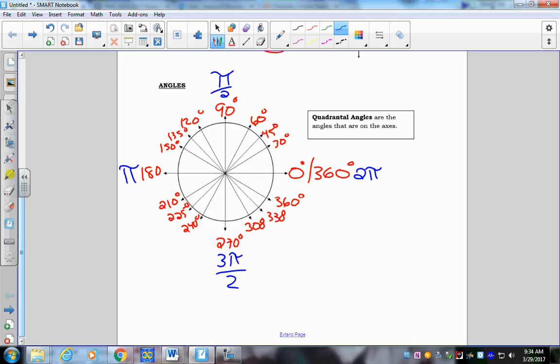All right, so let's break it down from there. Let's fill in our first quadrant ones, okay? I'm going to use the same trick. I'm going to cut things in half. If 90 degrees is pi over 2 and 0 degrees is 0 radians, halfway between those is 45, so I'm taking half of pi over 2. So if I have pi over 2 and divide it by half, I'm really looking at pi over 4.